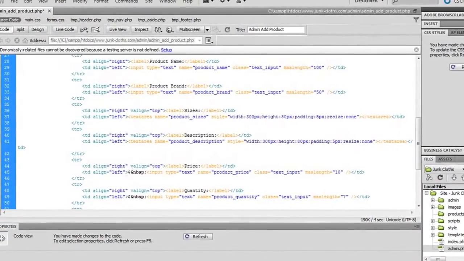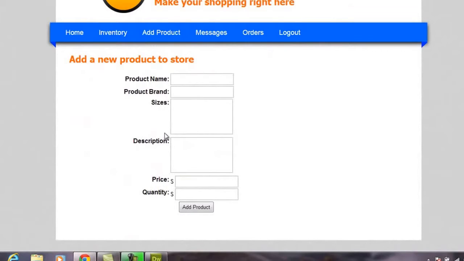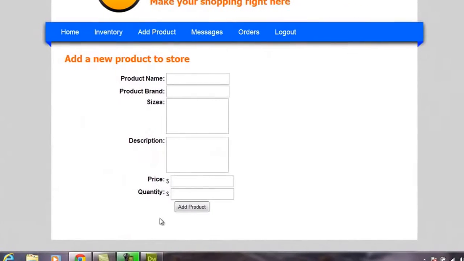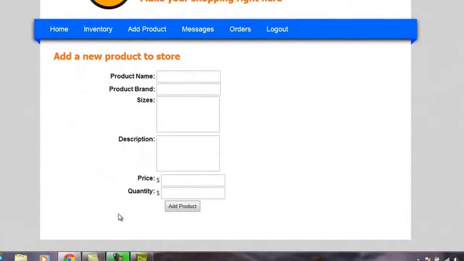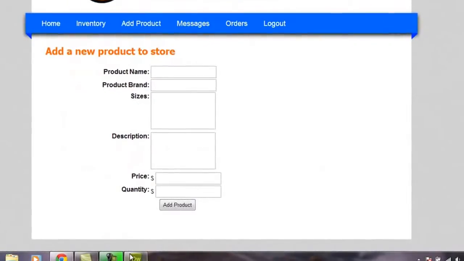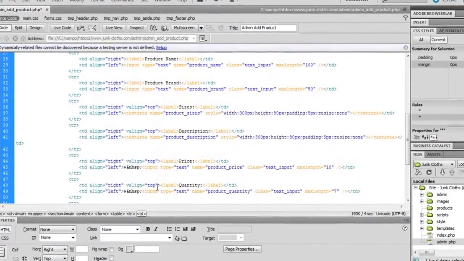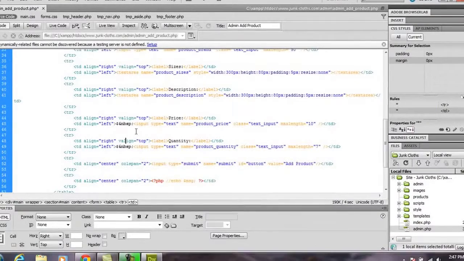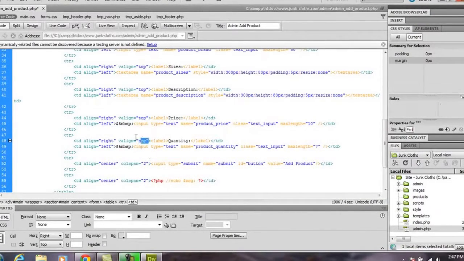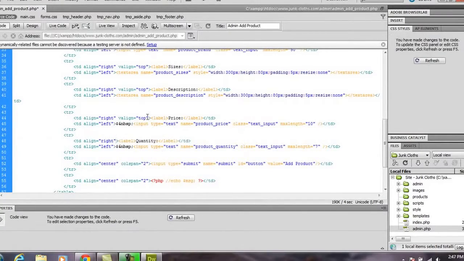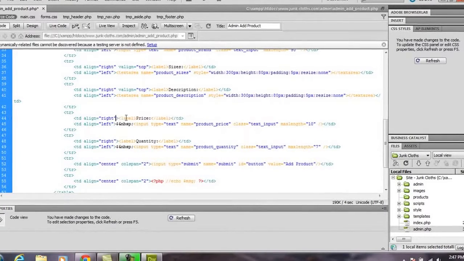And we have a problem right here, where we have problems on the price and the quantity. I don't know why. So the price and quantity right here, put view line, not to chop, just cut this in the price as well.